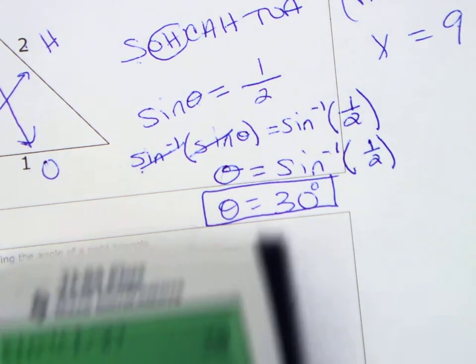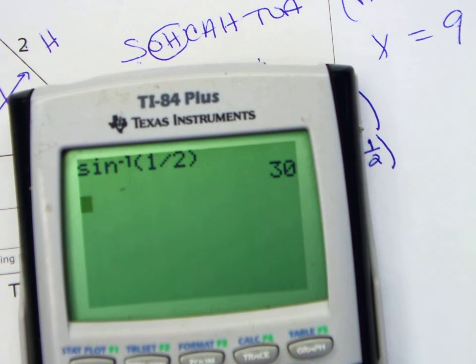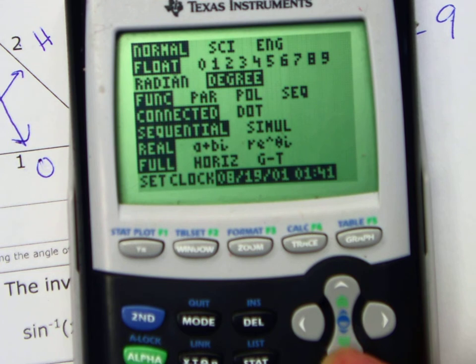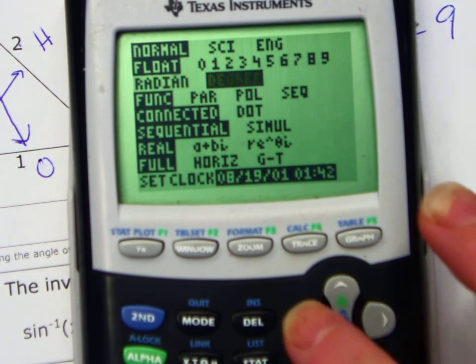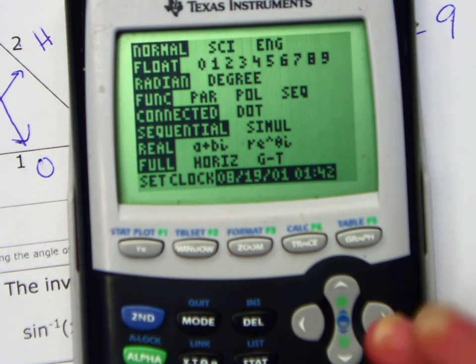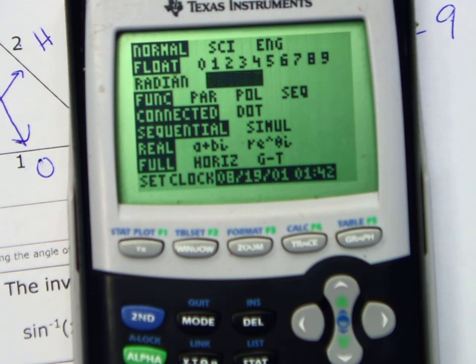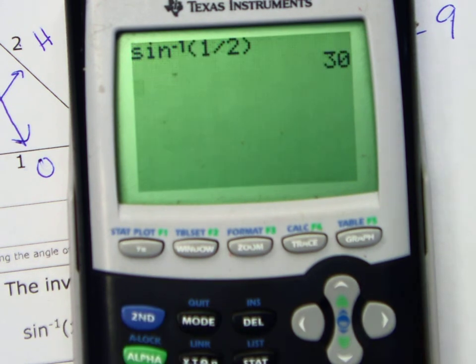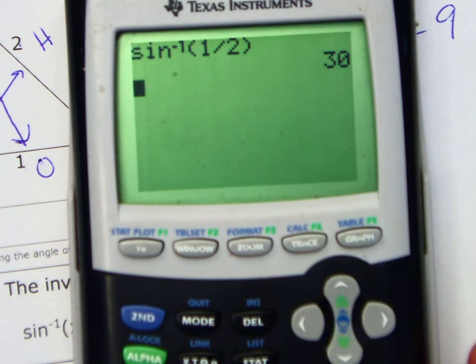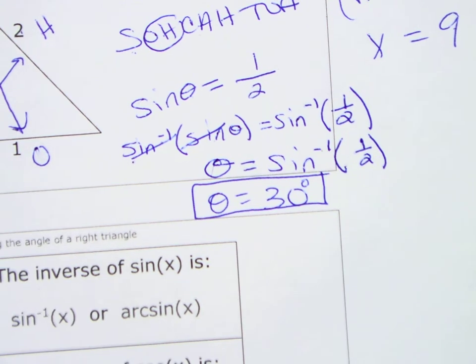Now, if you don't get 30, here's what you have to do. Check your mode, all right? So see the mode button right here? Hit it. See down here, degree is highlighted. If you have radians highlighted, we're going to learn what radians are later, your answer is going to be different. It's not necessarily wrong, but we're looking for degrees here. So make sure the degrees are highlighted. And then to get out of there, we have to hit quit. So second mode, and we quit back to the main screen. So just hit second sine. We put our angle in. Done. So 30 degrees.